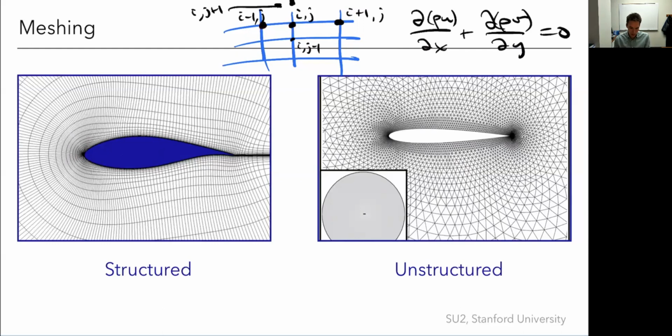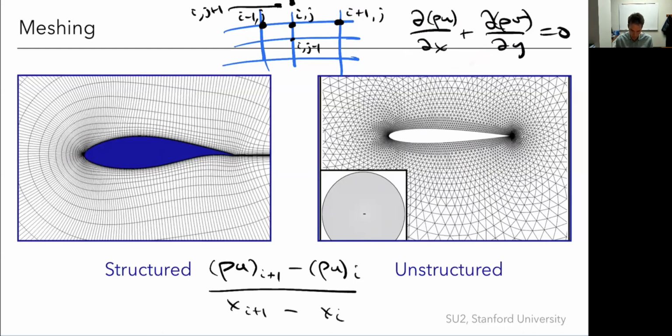Just give it some names, like it's kind of like a matrix. At every point on my cell, I have, let's say, a pressure, a density, a velocity, and I can just discretize this equation. So in this case, I could do something like rho u, and I'm just going to group them as if they're one variable here, at I plus 1 minus rho u at I, divided by x at I plus 1 minus x at I. That would be an approximation for this derivative here, right? And so on to here. So I basically take my equations, I make them into this discretized form, and then I basically have this huge linear system of equations that I can solve.